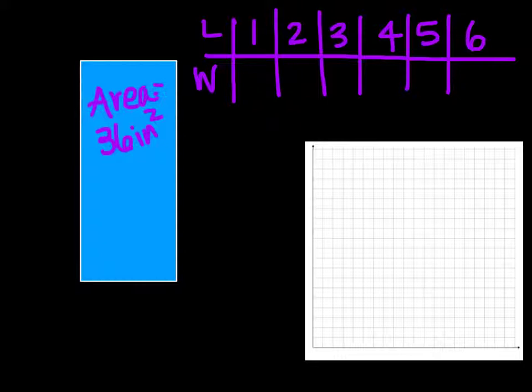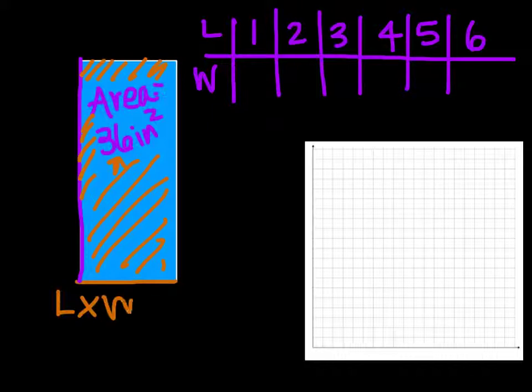So if we think about it, the area of a rectangle, if we were to look at the formula for it, we usually say that it's this side times this side. If we multiply those two sides together, we are essentially looking at everything inside that particular rectangle as the area. So we can say its length times the width is equal to the area. So if we know our area is 36 and we have a length, in this case of 1, what number times 1 gets us 36? Well, the number 36 does.